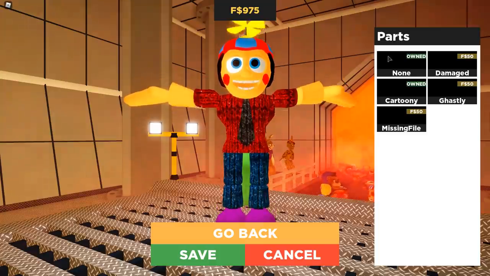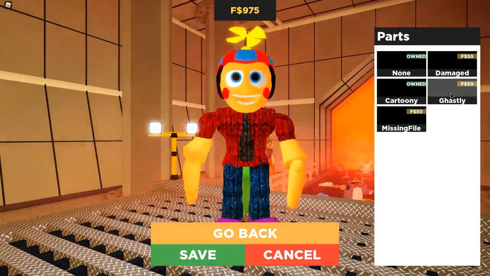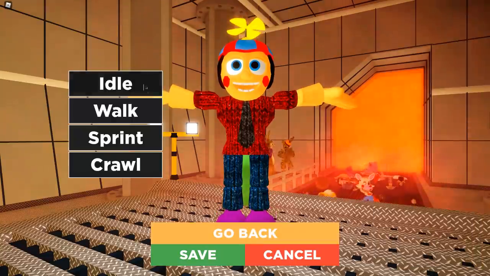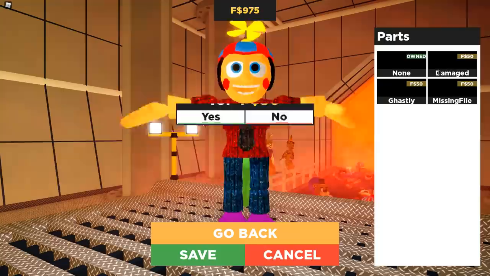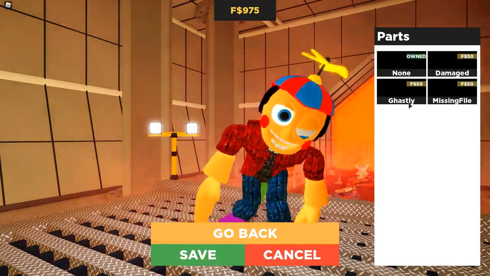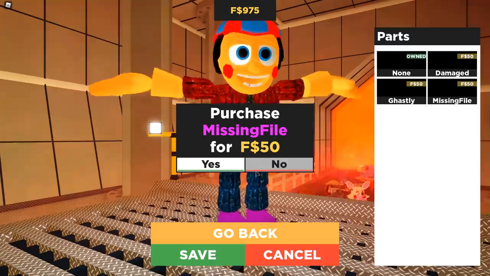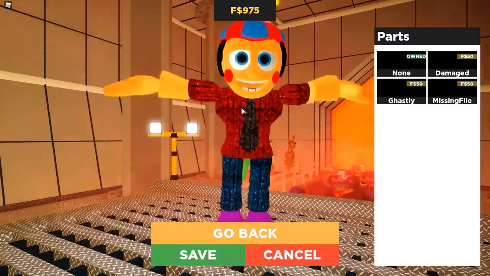You got T-posing, of course. Damaged. We have, oh geez, cartoony. Ghastly. Then T-pose. And that's only for idle. So we still have the walk, sprint, and crawl. You could do the damaged walk. Oh geez, yeah. He doesn't look human anymore. Alright, there is his, floating at, like, one frame a second. Then, of course, you can walk in T-pose as well.